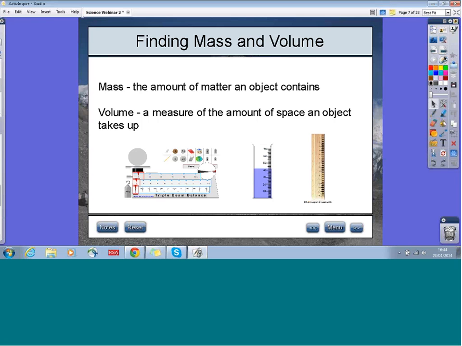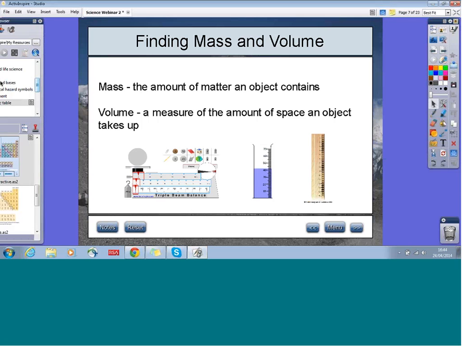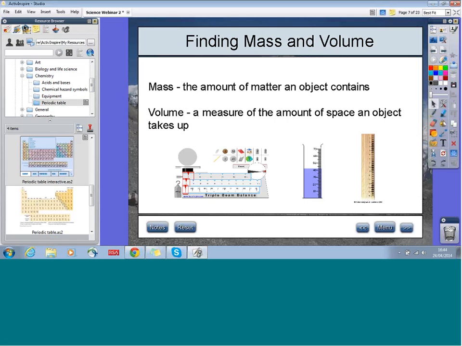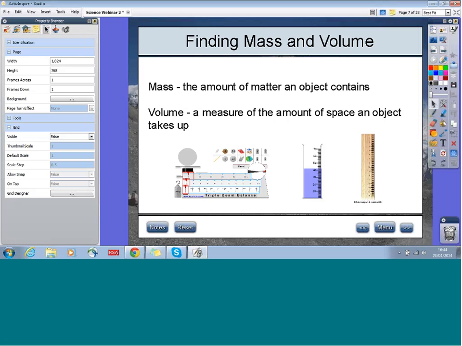Now, just to show you how you get that, if you've never used the revealer before and aren't sure where to find it, to put that on my page, I just want to go back over to my browser. I'm just going to pin it there again for a minute. And this time I'm going to go into my property browser. And yet again, when I click those icons at the top, you'll then see it tells me what browser I'm in.